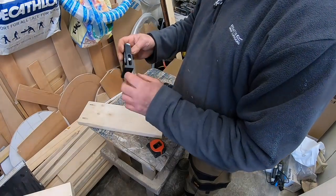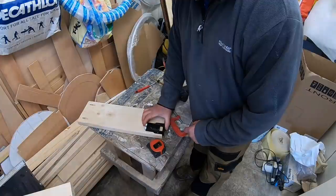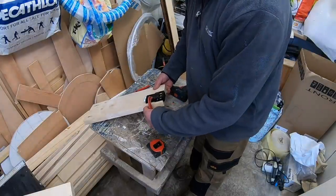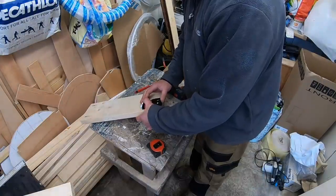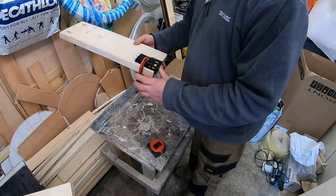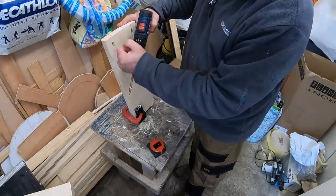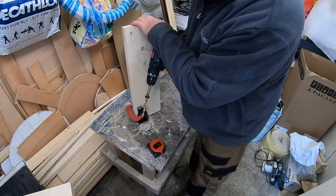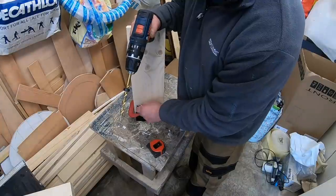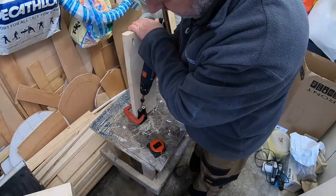Set this to the depth that you need, and then that just goes under the edge of the board and lines up with the hole you're going to drill through for that little pencil mark there. It hasn't got to be particularly precise, but this is just set to the right depth so that you don't go too deep, but you still get enough screw to come through into the other piece of material. And that's just an Allen key that locks onto the spindle to set that depth, and it just goes up to that stop. These are all different sizes for different drill bits, but this fits the screw heads that we've got. So just plonk that in there and drill your hole, and it's as simple as that really.